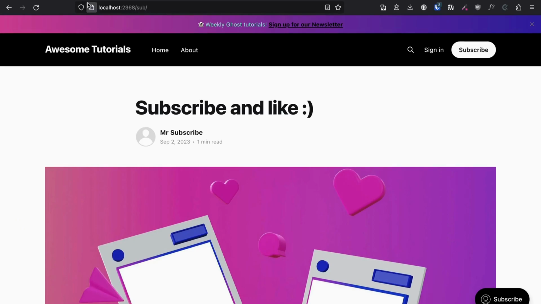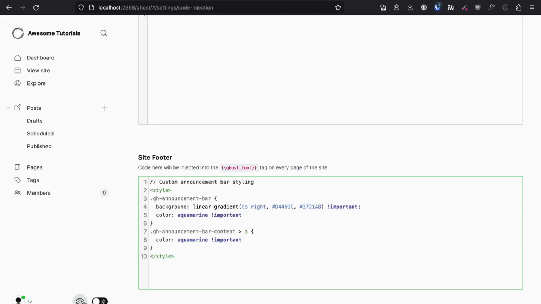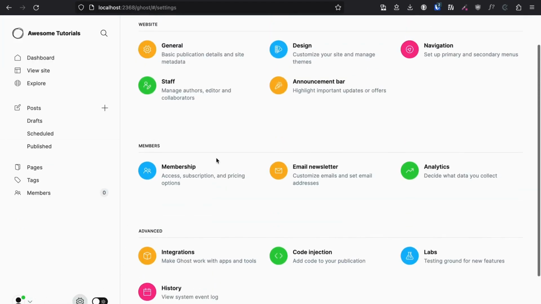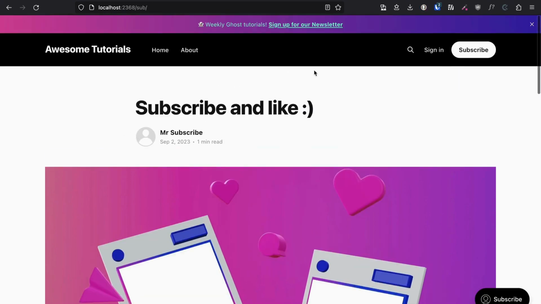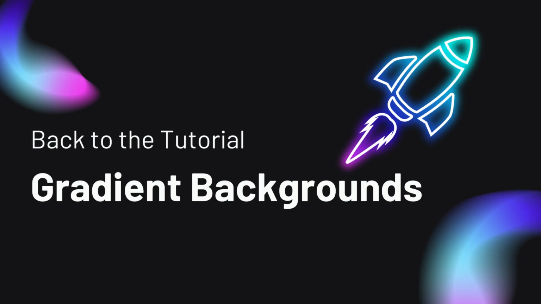Oh, well, it isn't working. Let's check why is that. So we go to the announcement bar again. Maybe if we change the color. Yeah. Okay, so seemingly everything but the light template works for the code snippet. So maybe just change it to dark coloring, hit save, and on reload, you see now it works.